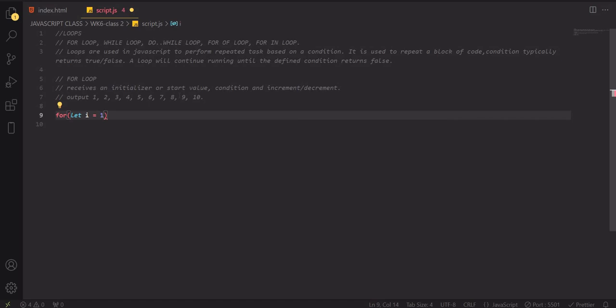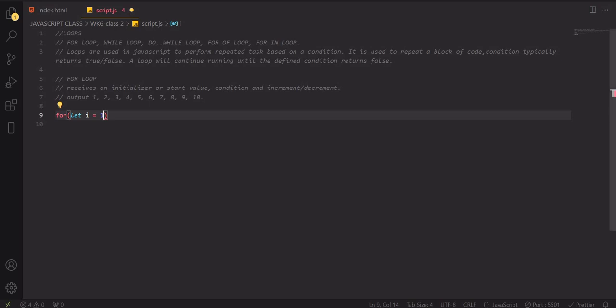We are using let i, but it doesn't mean you have to use it. It is just a convention. They call it a naming convention in JavaScript, because everything in the world of development has conventions, or ways that we do things. That is what it means by convention. There are conventions in the tech world, and we are using one of those conventions now.